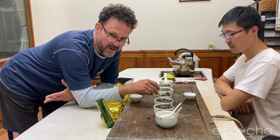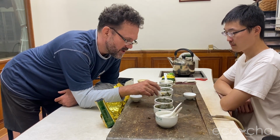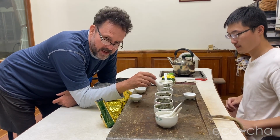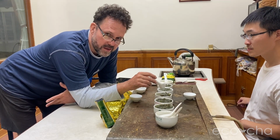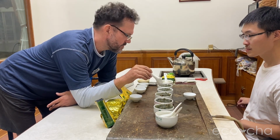There's a lot, and it's very deep, and I don't profess to have that sort of vision. I'm still developing that. But the guys that have been looking at tea leaves for 20, 30 years, constantly making it, they can look in a second and know what happened, basically, especially if they were making the tea themselves.